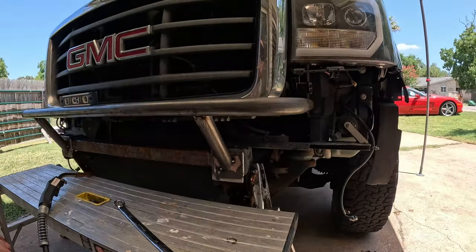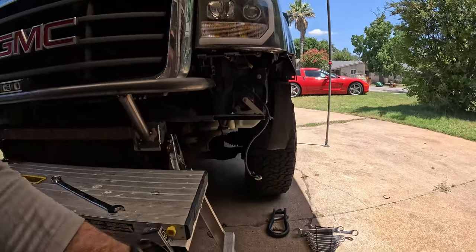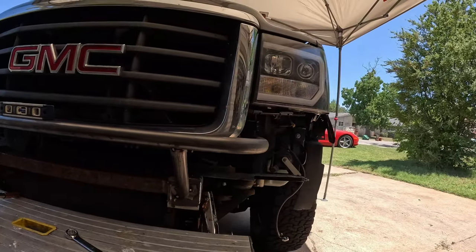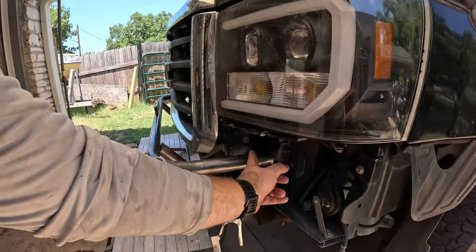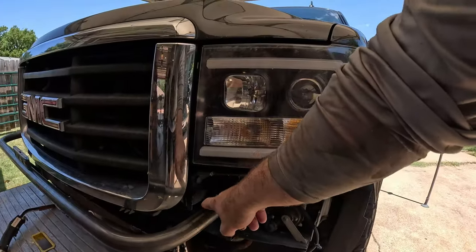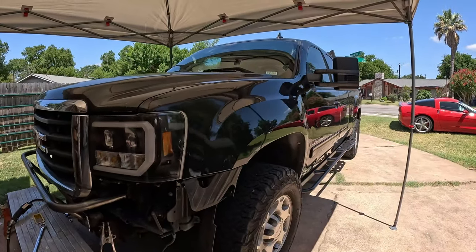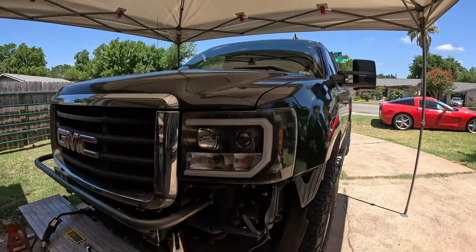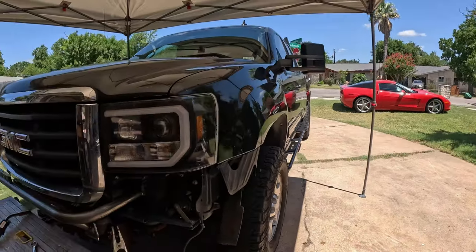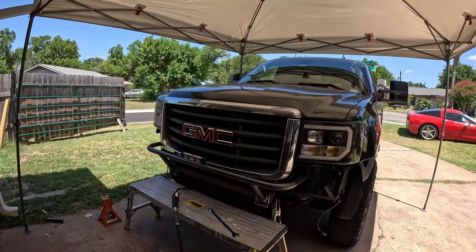I did some finish welds to put everything into place. I had to remove the shackles to get this slid in, and used jack stands to hold it in position. Right now it's just tacked in — this is going to be our main hoop. I'm going to cut this down a little bit later because it's touching here. We're going to use this tube to build our riser piece that runs across here, which is going to be the most complicated bend — around and then back around that corner.